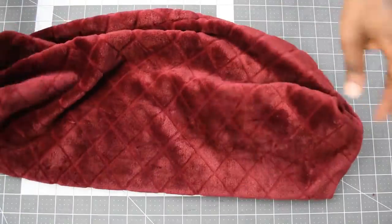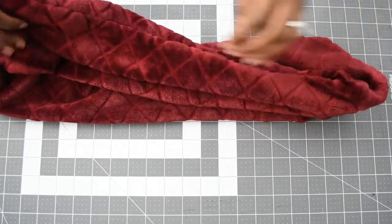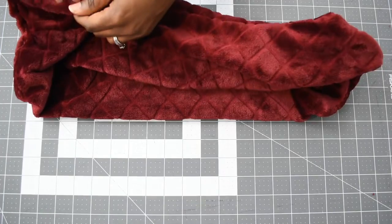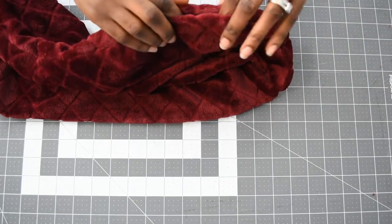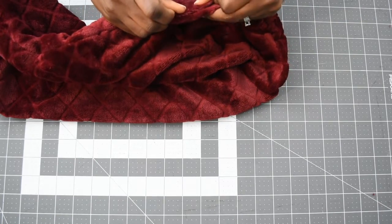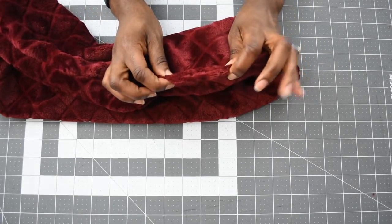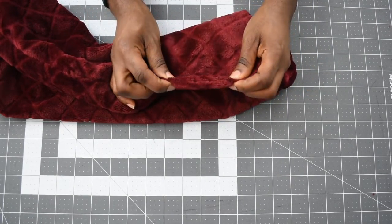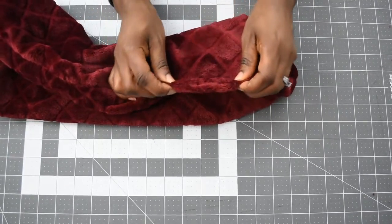And then just like we did before, I'm going to edge stitch my opening. So let me find the opening somewhere. It's right here. I'm going to put it together, pin it together, and edge stitch this hole closed. I'm not going to be worrying about this showing up. I'm going to keep this side inside of my hat so it won't show.